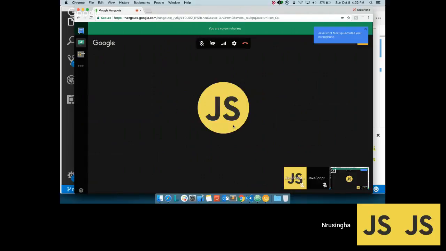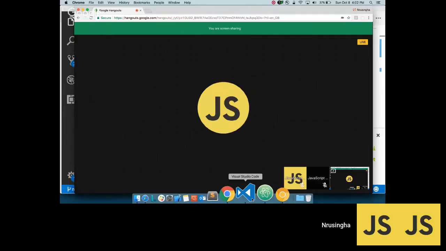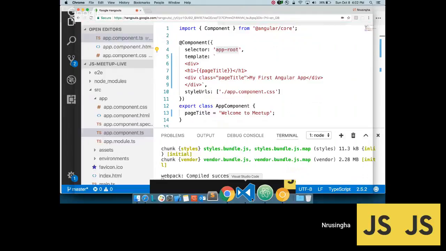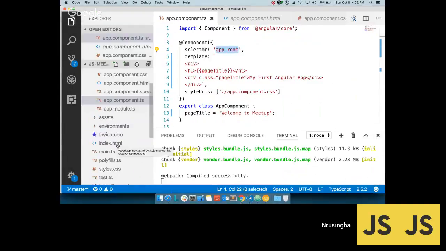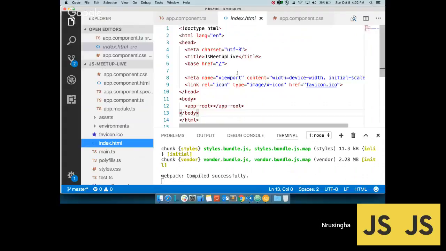So you can see that now the app root wanted a selector name, and that we are specifying in the index.html. So when the application loads, it first loads the index.html, and in that index.html you can see app root we have specified, which is nothing but a directive or the component name, what we have mentioned over there when we have created the component. And in the index.html, when it sees this app-root, it tries to load that HTML file.